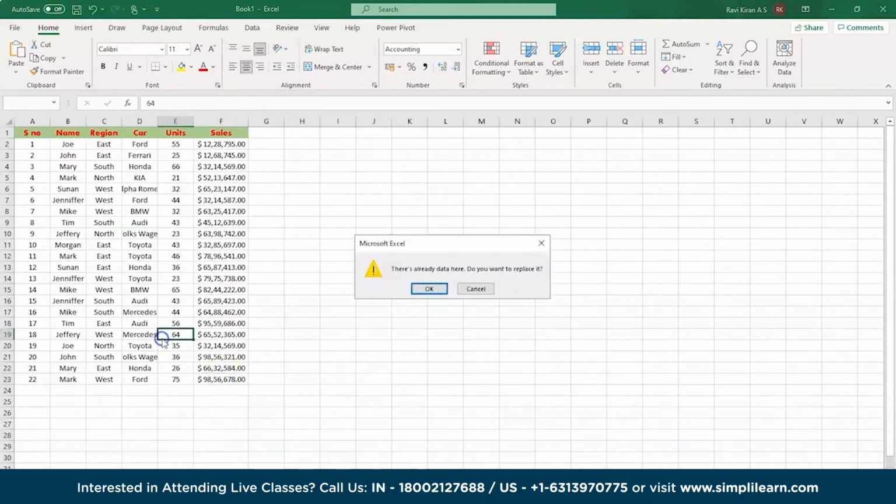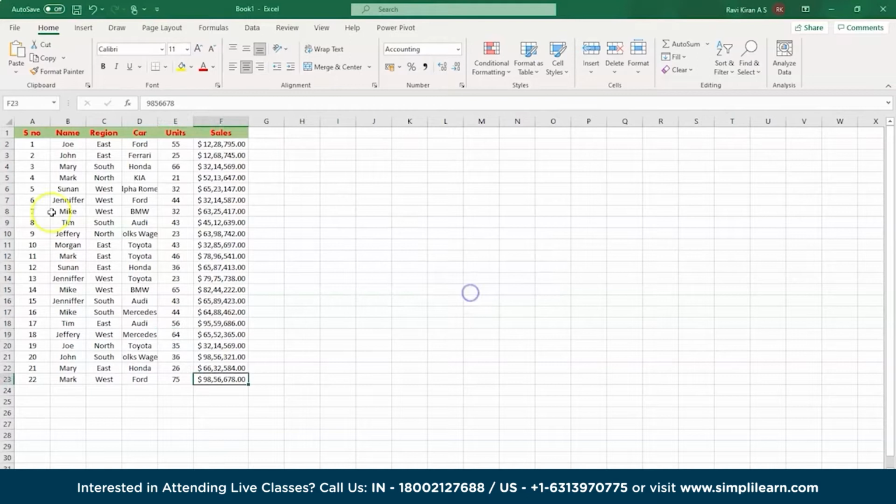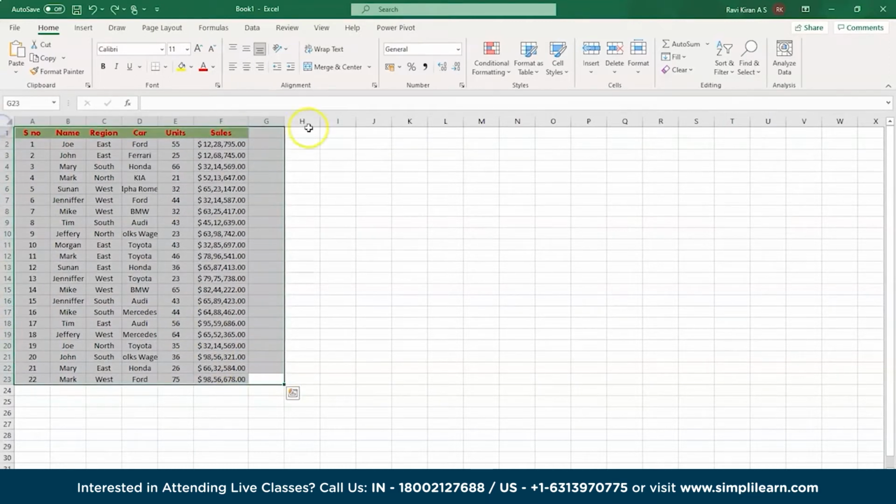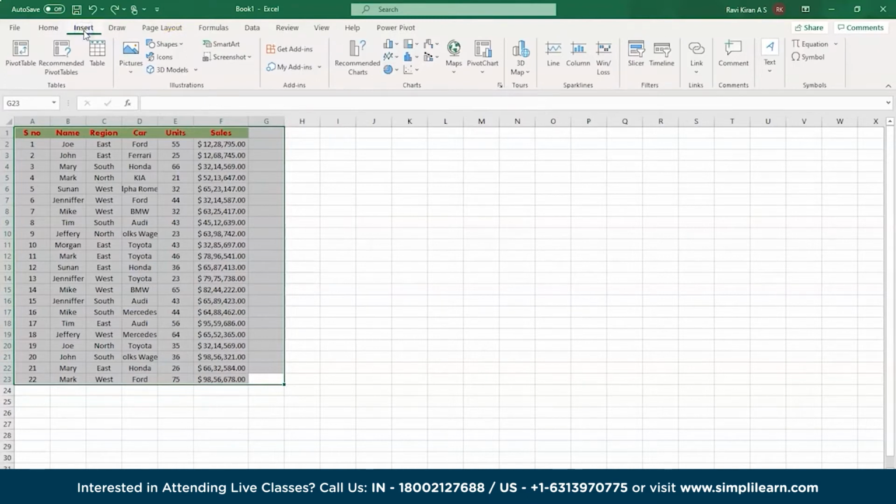Now select all the data. Okay, I have selected the data. Now, to create a pivot chart, let's select the insert option from the toolbar, and inside the ribbon we have charts group, and inside that we have pivot chart.